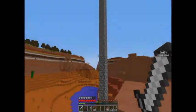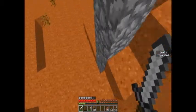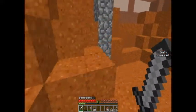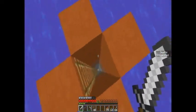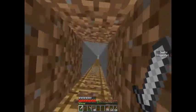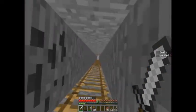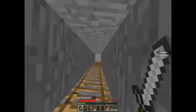Hey guys, we're at the spawner. I hoped you enjoyed that. It was really fun for me. The ladder used to be here, but that's right over the spawner, so I changed it to over here. So down we go. But yeah, snowboarding, so much fun. I really want to do it again. I didn't want to stop the last day.